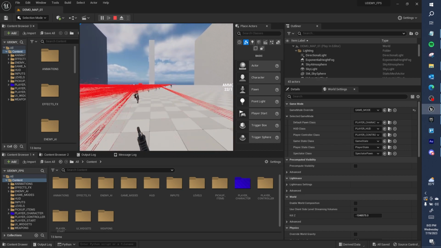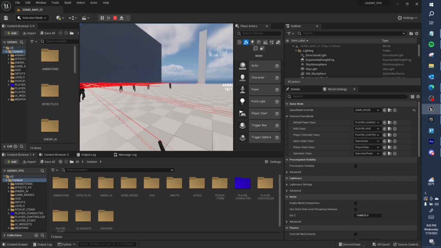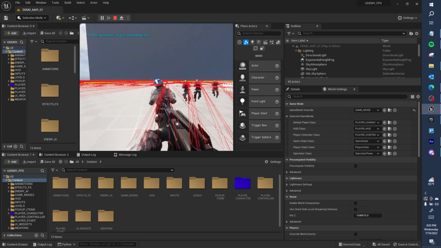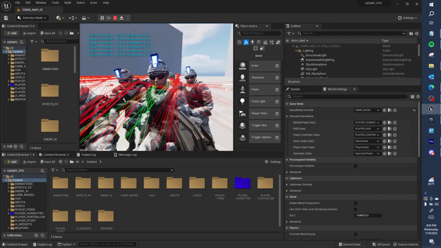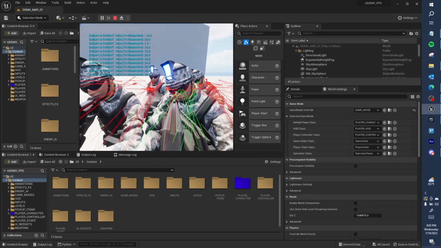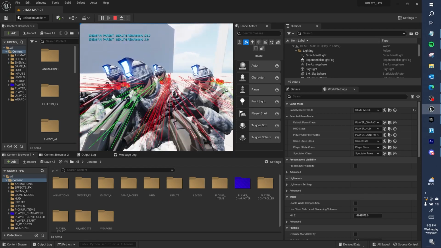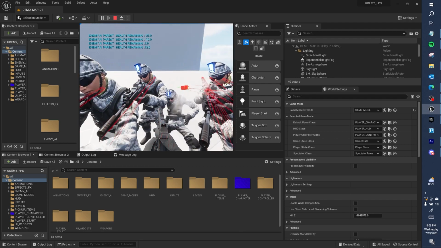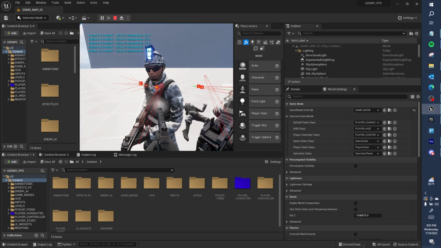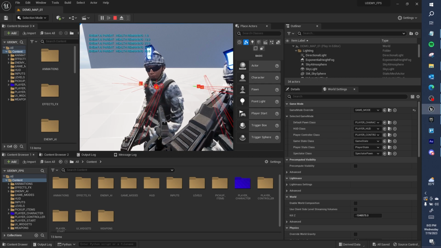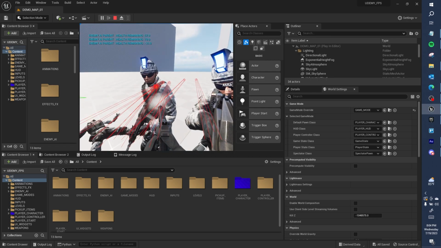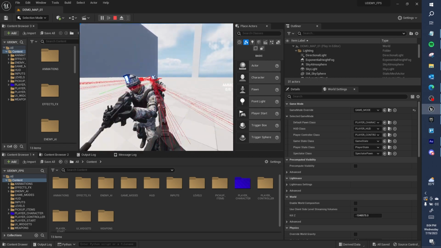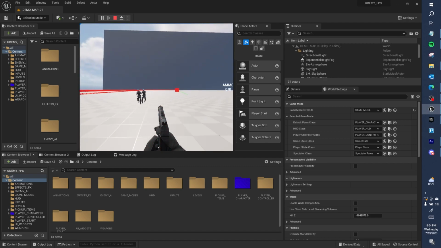Okay, so I can shoot these guys, and they can shoot me, but nothing happens. And if we got rid of these line traces, we can. Oh, I can use all my bullets on all these guys. I don't have any more bullets, so I'll switch guns. Like I died. Okay, I don't have enough bullets. But yeah, that's kind of what happens. And I want to be able to die.